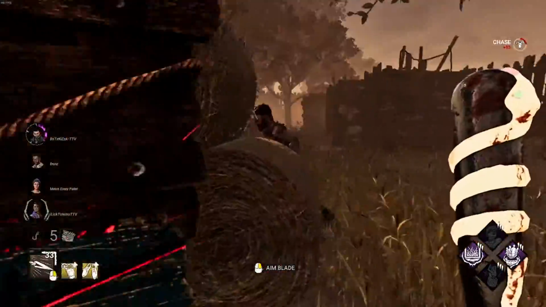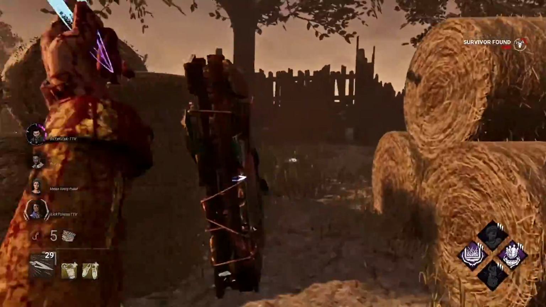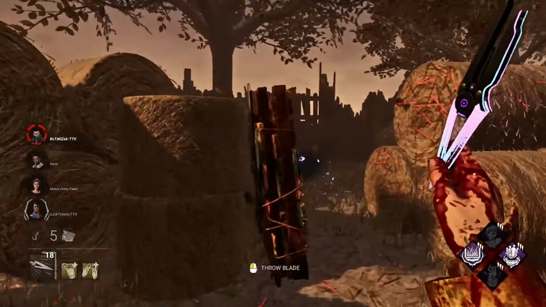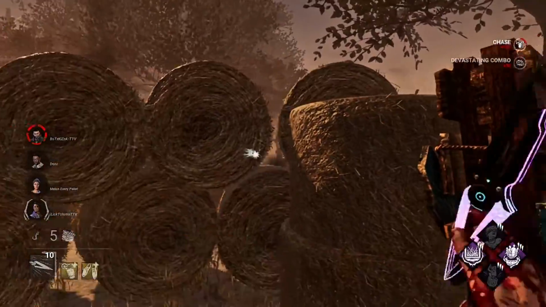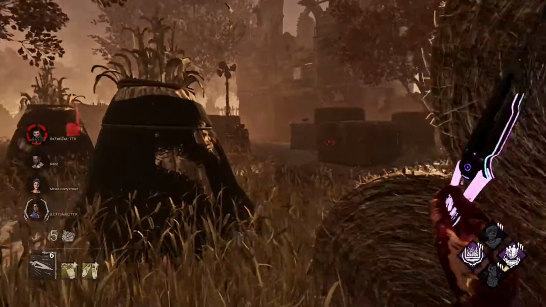Don't be afraid to try and hit survivors through tight gaps, like gaps in the hay bales or through the windows of the shack. You'd be surprised what your knives can go through, and sometimes that extra knife can be really helpful, as it could either injure or down the survivor, or make it so the laceration meter doesn't start to decay as soon, which gives you extra time to catch up with them and make sure that they're still as close to death as possible.